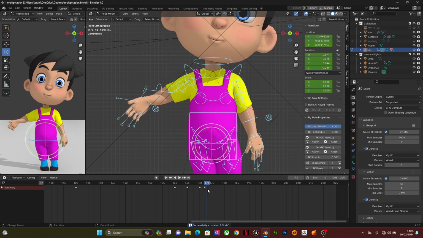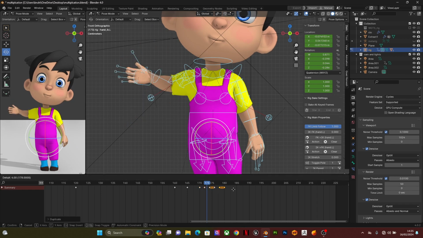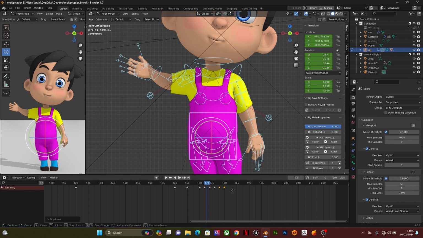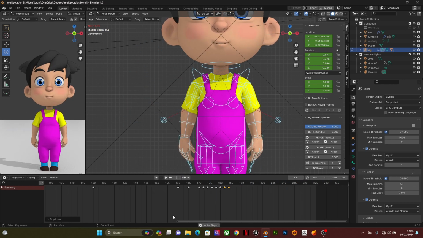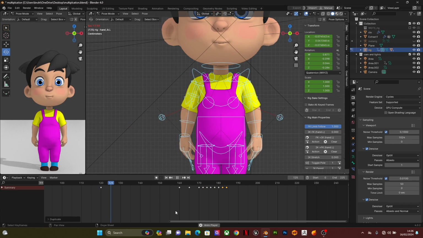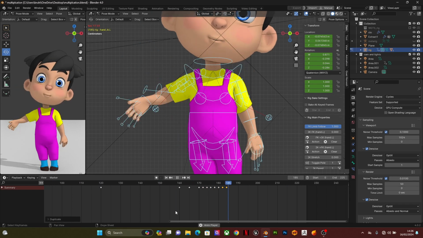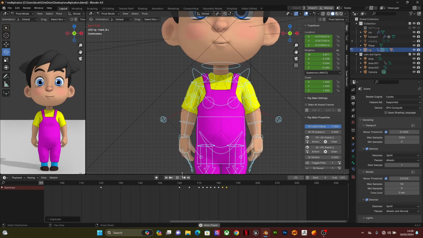So the character is starting to come alive. I've made most of the poses, so right now it's time to adjust the timing. This video was pre-recorded because talking and animating at the same time was going to be a lot slower.